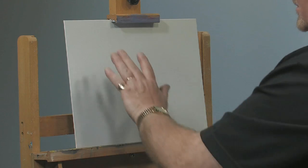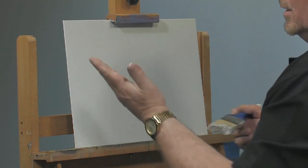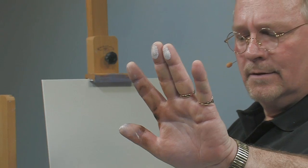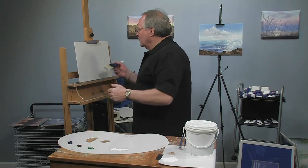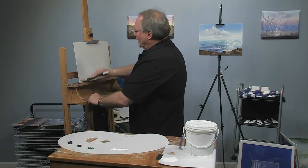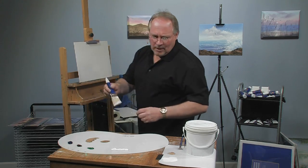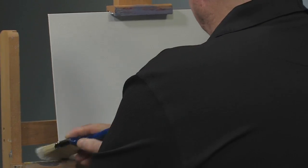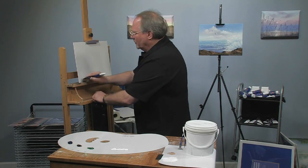Another way you can check that is to just touch it with your fingertips. Make sure that you're actually getting a little bit of paint on your fingertips. It doesn't take as much as you think. A lot of people will tend to put this medium on way too heavily. Notice that you can't see any brush strokes within this paint film. I've got it scrubbed right into the tooth of the canvas.